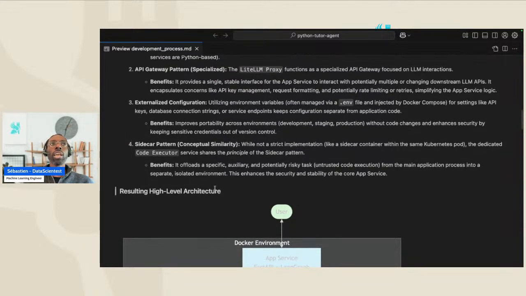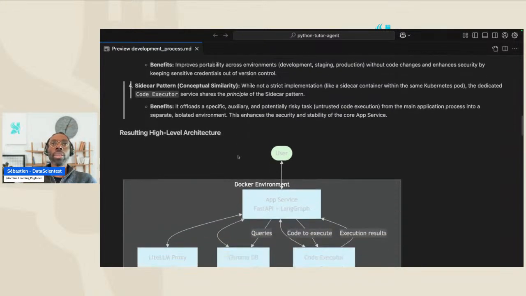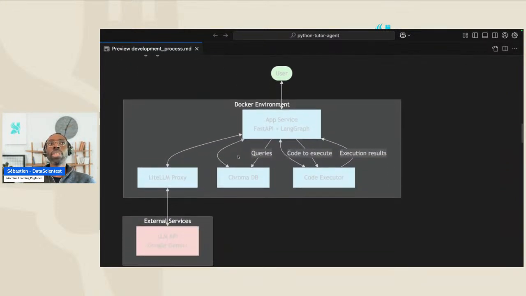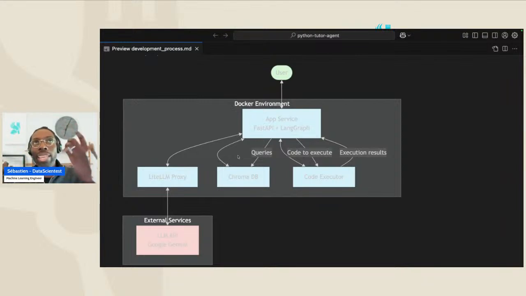And of course, for the code executor, I have something which is Dockerized. So this is basically the general idea about the architecture. We will have the end user here. The end user will interact with my front end, which runs through a FastAPI. Based on the query, the query will be passed to LangGraph, and the LangGraph agent will leverage the tools that I'm connected with it.